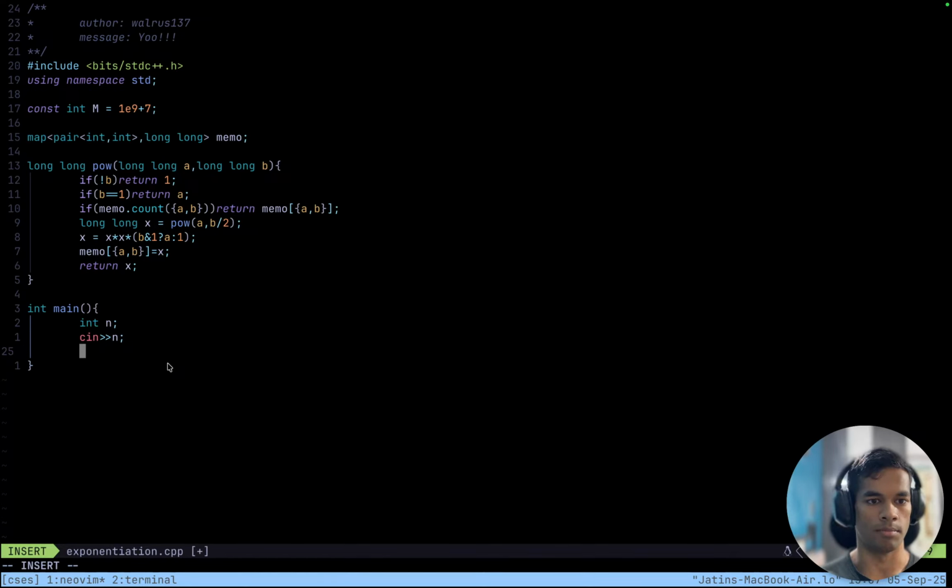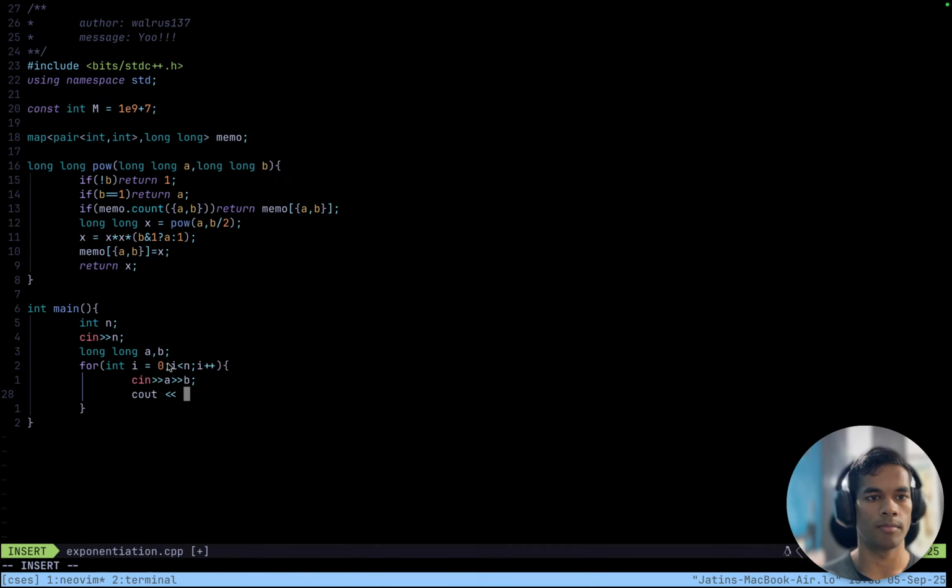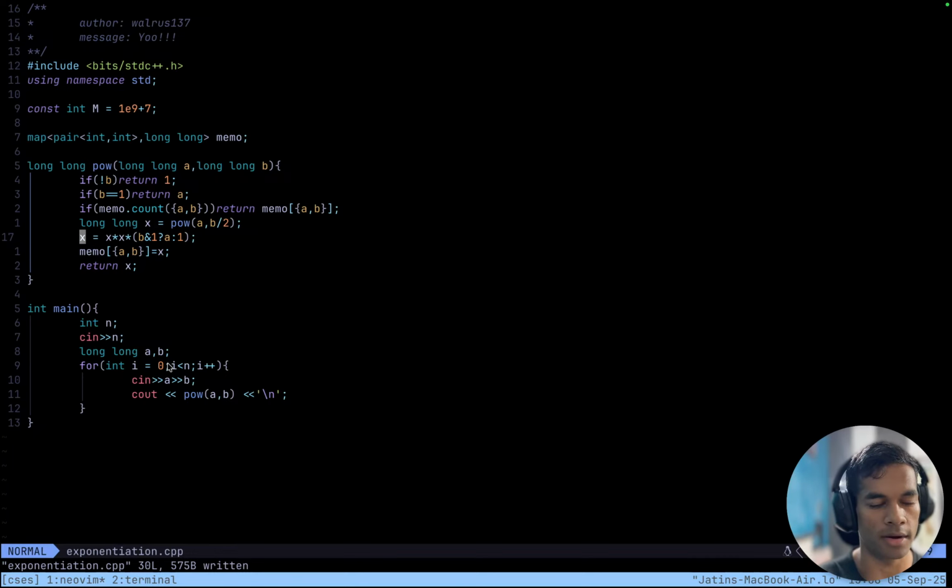And for int i equals 0, i less than n, i plus plus, long long a and b, even though I don't have to take long long, we can just work with normal integers. Cout power of a raised to the power of b with a new line. Also I messed up a little bit right here.